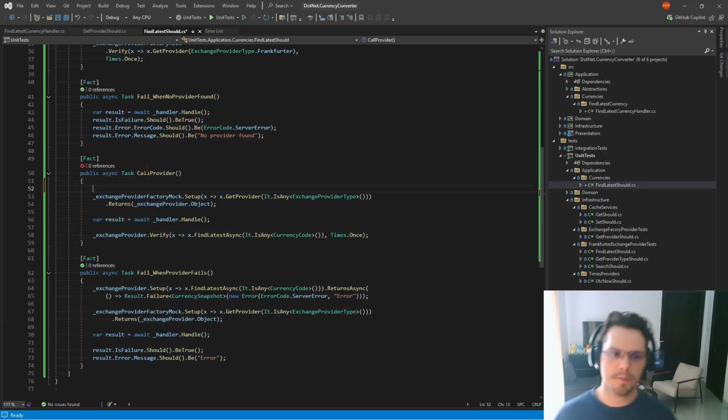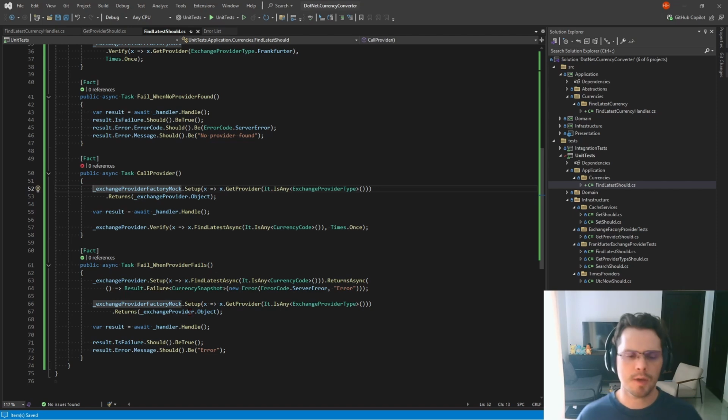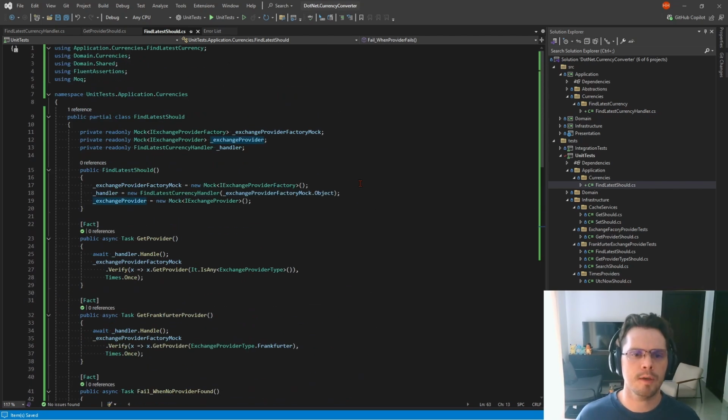There's a null reference exception because we've implemented more of the code. So what we need to do is go ahead and create a mock. And perhaps it would be worthwhile to make an overall setup for the step in the constructor so that all the methods can use it.